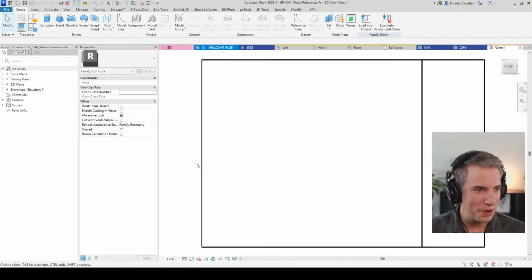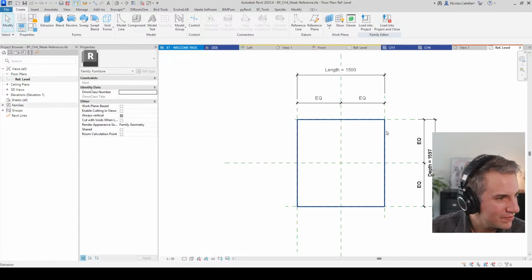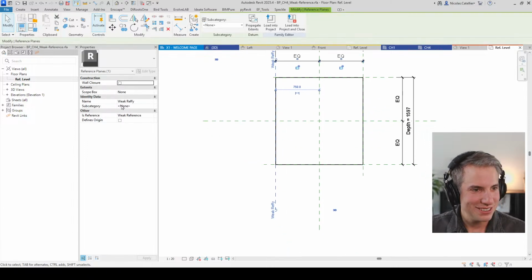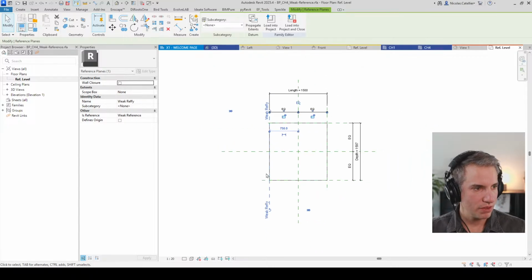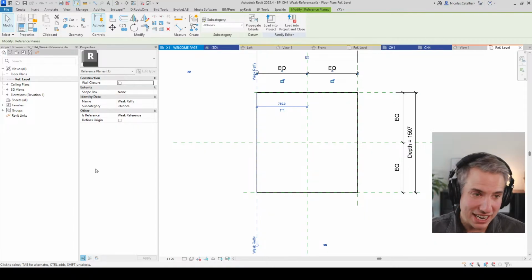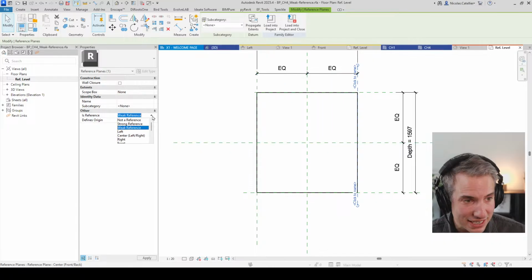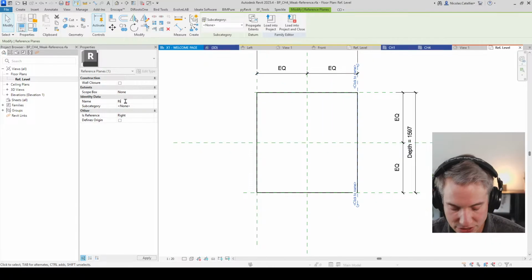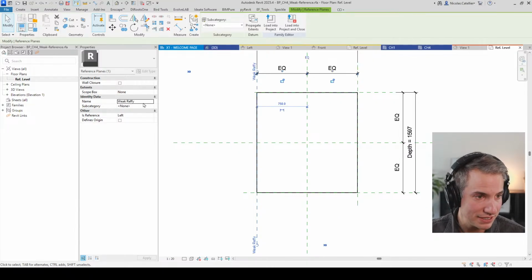So this is just a generic box that I use to teach Revit families. In this case, we can see that this one has somewhat of a random name, and it's called a weak reference. If we know that this is the left side of the family, it is much better to set it to the left side. And if we know this one is the right side, it's much better to put it to the right side. On top of that, I highly recommend that you give the same name as the IsReference, at least if it's a side. So this one, I should call it left.